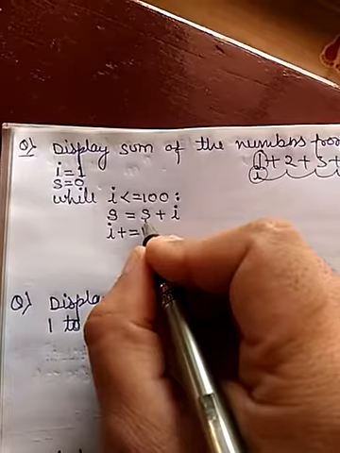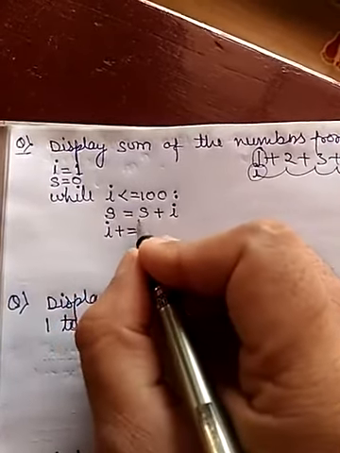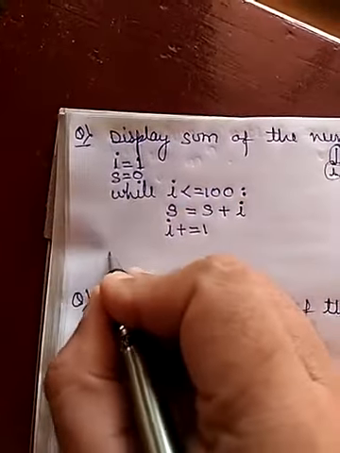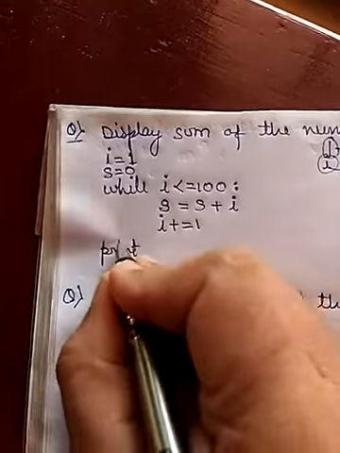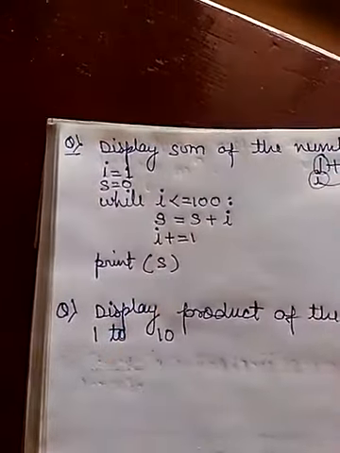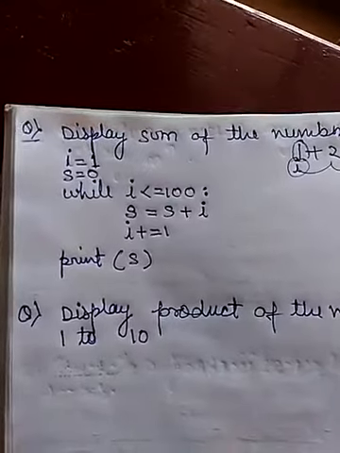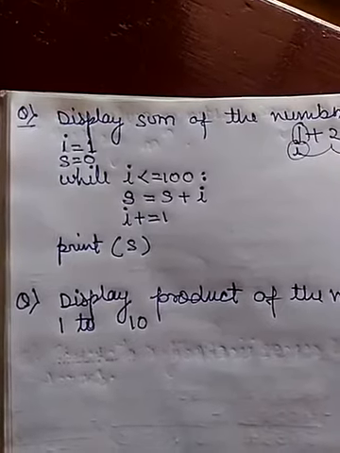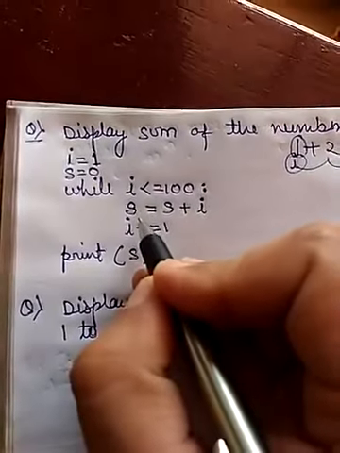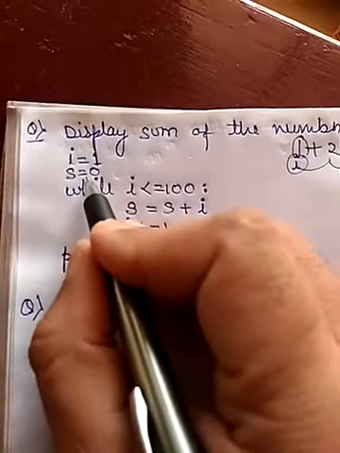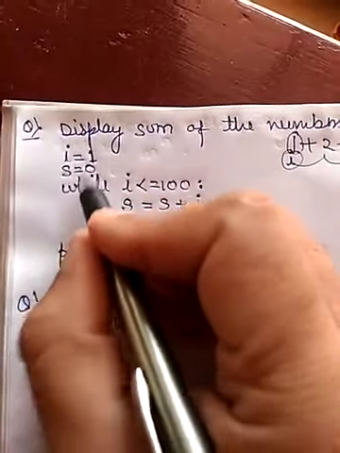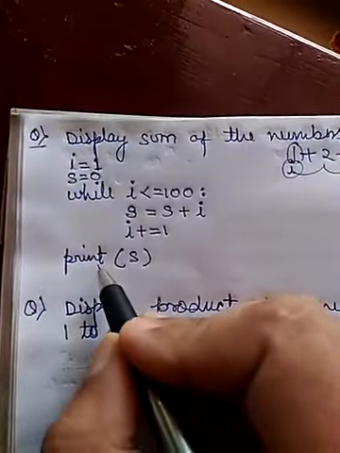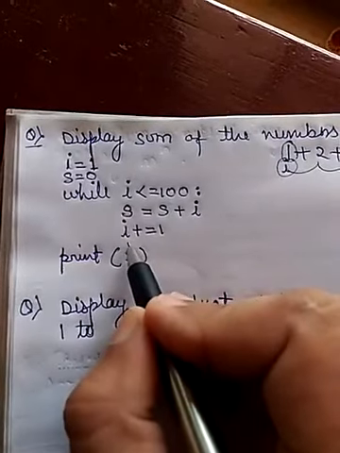The sum is required to be printed after the loop because the sum has to be printed only once. So in this indent I am writing here print sum. So you will get the sum of the numbers 1 to 100. Here the important point to remember is that we have to initialize the sum with 0, and that should be before starting the loop. You can write it anywhere before starting the loop, and the printing of the sum should be outside the loop. If you write the print statement within the loop, then what will happen?